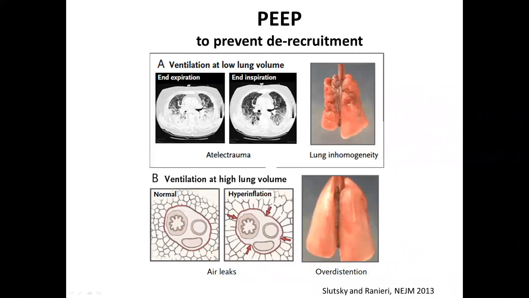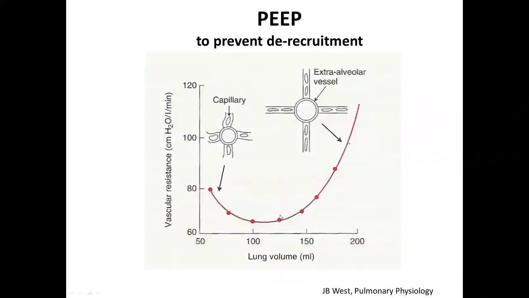I think we had a talk about that today by Arthur Slutsky, if he came. But at the same time, we know that applying PEEP may cause some side effects. If the PEEP is excessive, that can lead to global overdistension, which is another mechanism of ventilator-induced lung injury. It's also important to recognize the lung-heart interaction. If we increase the PEEP excessively, the total lung volume may be so high that we increase the vascular resistance, or if the lung volume is too low because PEEP is not effective, the vascular resistance can also increase, in this well-known U shape of interaction between pulmonary perfusion and lung volume. That can lead to heart failure or cor pulmonale during ventilation.